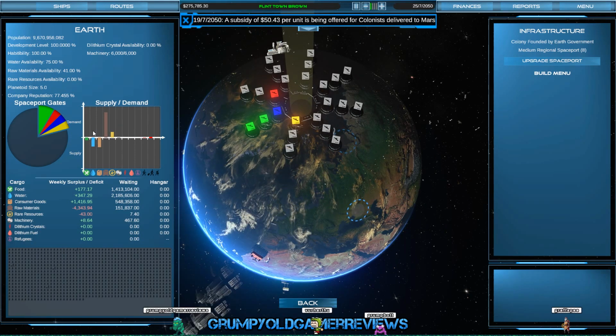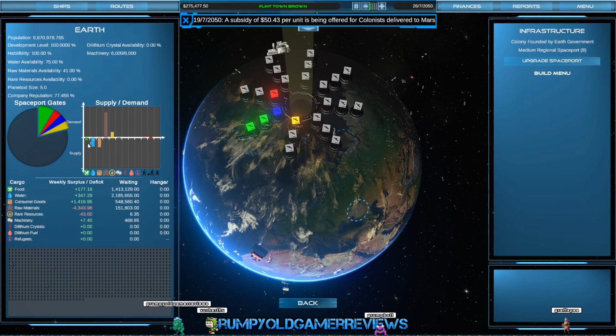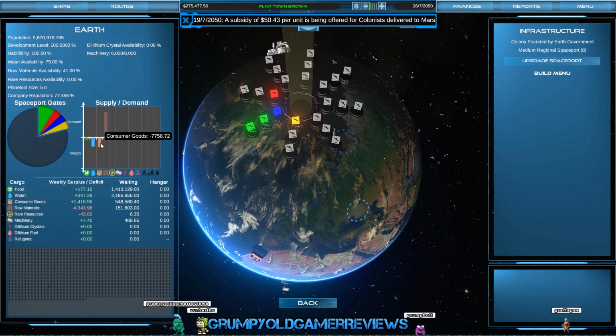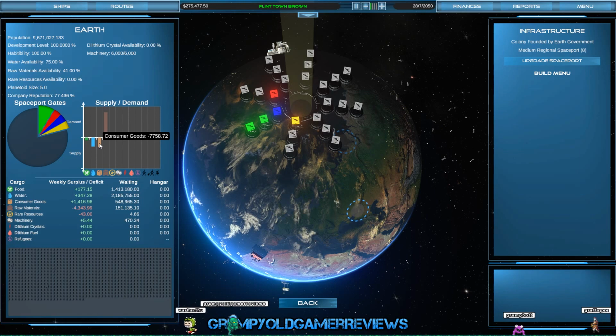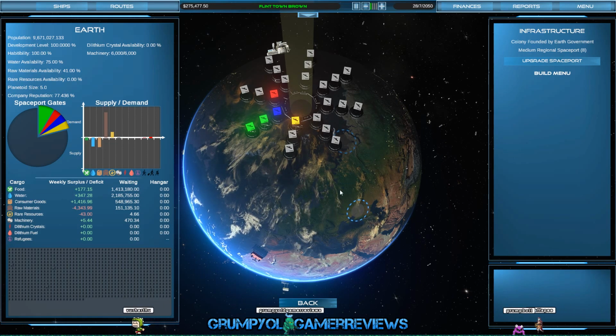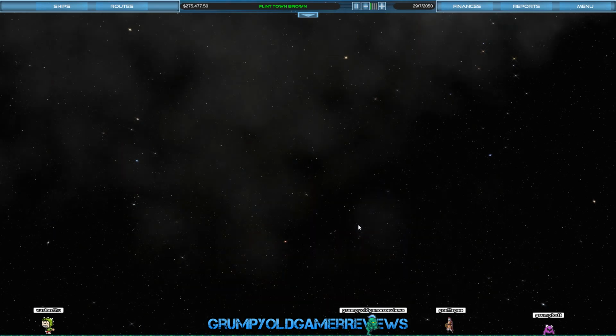Let's see, Earth has a supply of, okay, the food's going down, and water. We need some consumer goods to the moon too. Let's add one more supply. Well, they've got consumer goods. Let's see if they need consumer goods on the moon. I don't really know if they do.